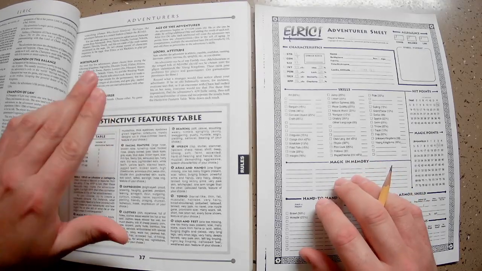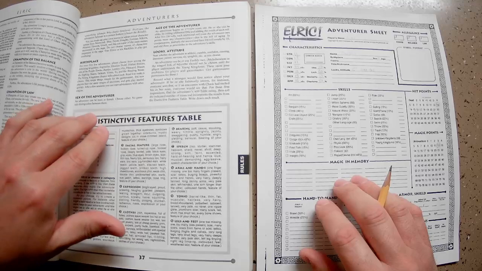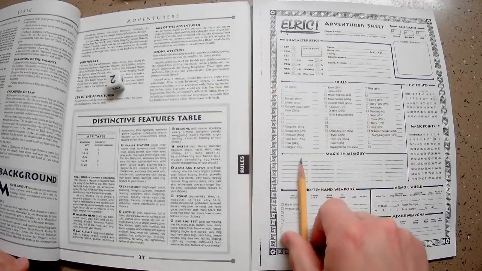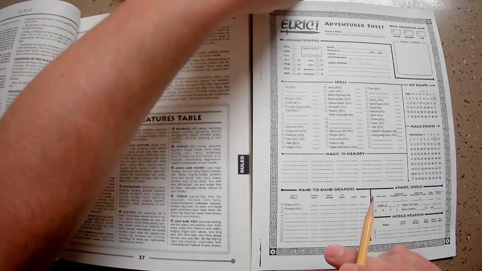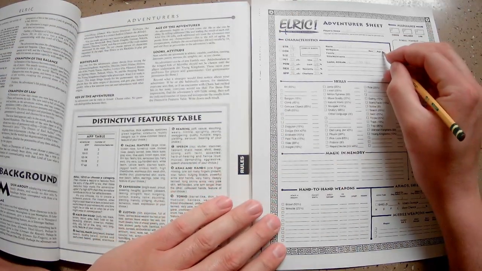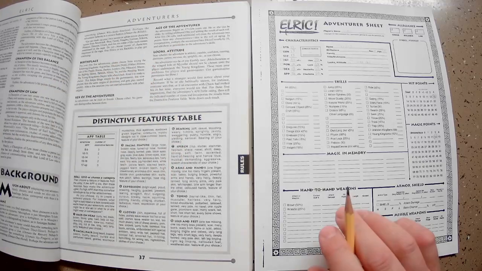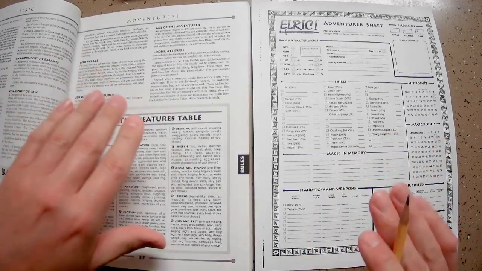Sex, male here. Age of the adventurer: adventure begins at 17 plus 1d6. Okay, that I remember from skipping through. So our character is 19 years old. A young one, a youngling. He or she can be older by rolling additional d6s. That's fine. 19 years old. We can work with that.